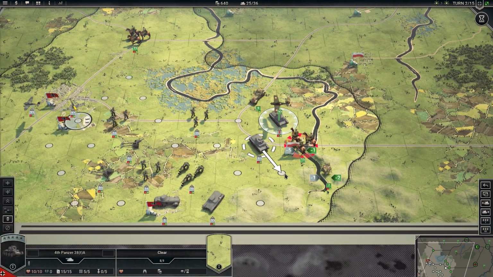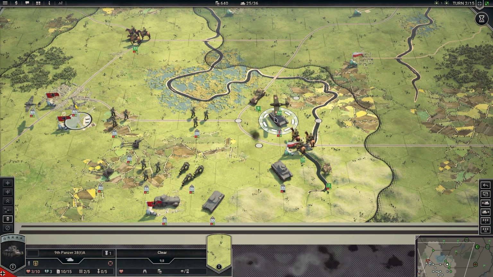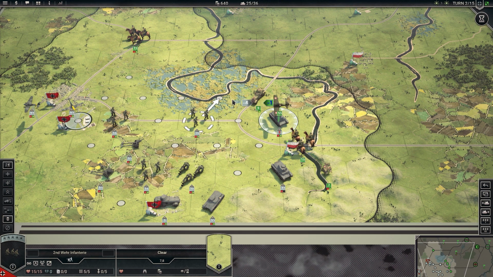All right, so let's go ahead and start moving units up. This unit here, we're actually going to want to probably move back and away. We definitely want to save that unit in any way possible.